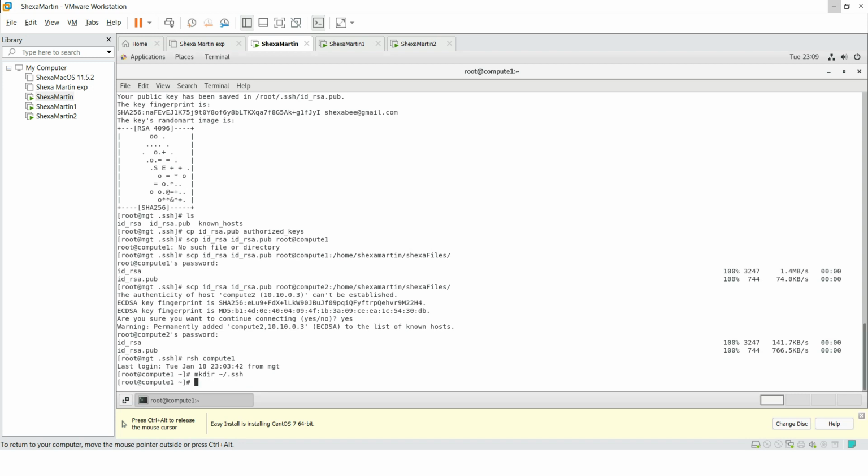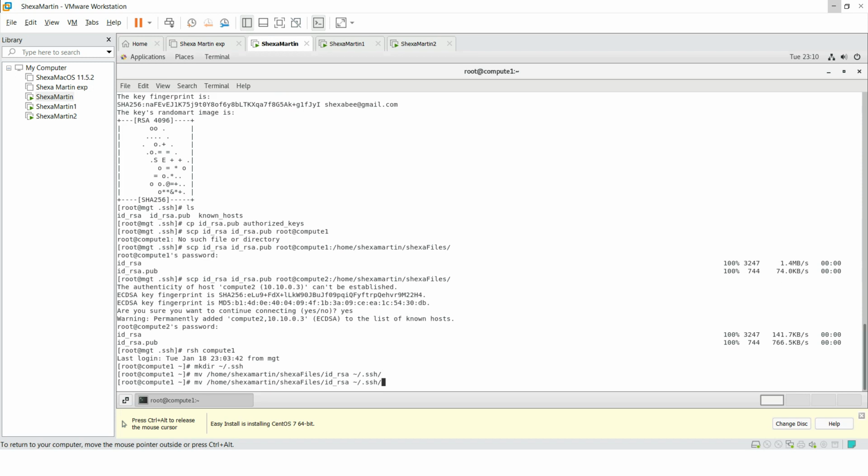Right. Once we have made the directory, let's now move the files that we have copied from the management node. So you can say move from /home/Shexa files, and what we want to move is id_rsa, we want to move it to this folder.